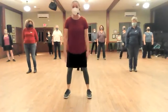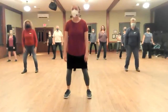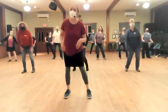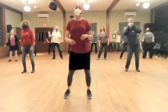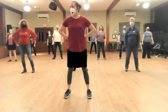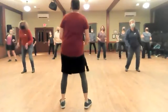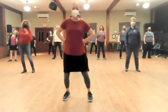So everybody put your feet a little wider than your hips. We're gonna bounce, so bent knees, and then take your hips around in a circle as you're bouncing. It actually doesn't matter which direction you go. You can go either way. That's up to you. Whatever feels more normal. And then your arms, you can put your hands on your hips if you want. You can shake your hands like you're shaking water off your hands. You can do a lot of different things, but pick one of those maybe for now.